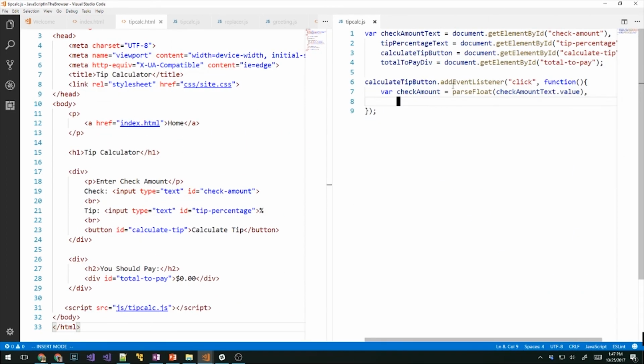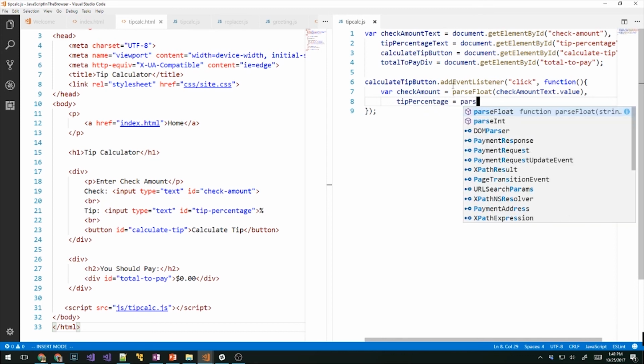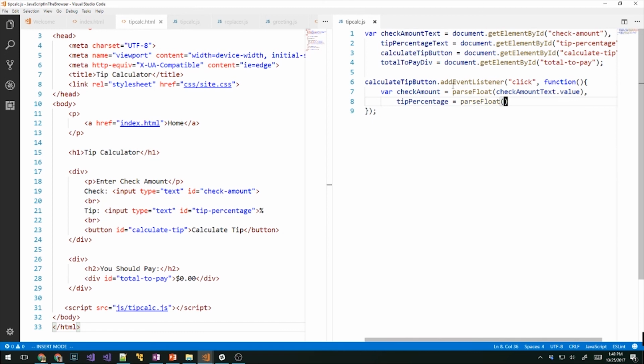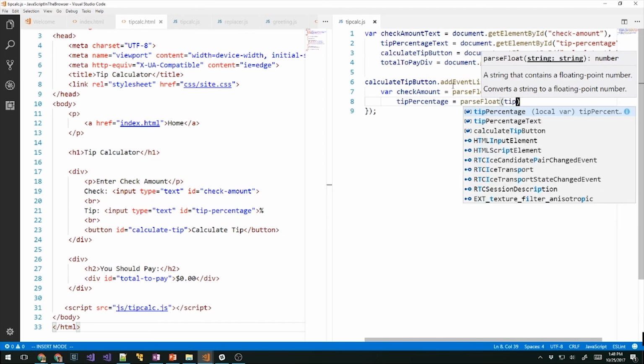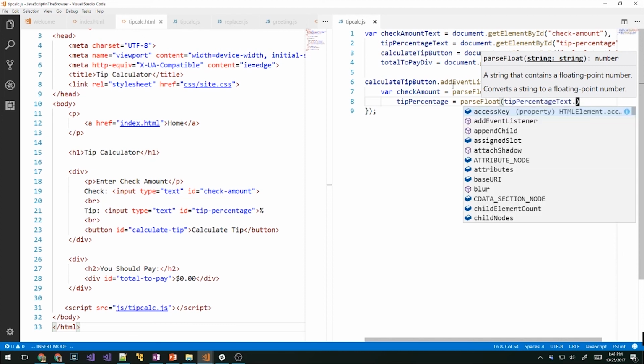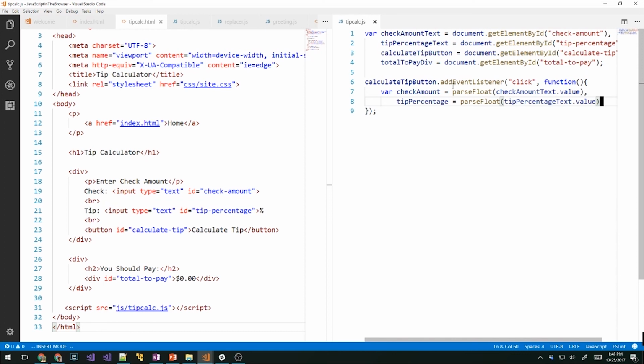Come over here. So now we want the tip percentage to be another parseFloat, and this time we're going to say this is the tip percentage text dot value. This time we're going to divide it by 100.